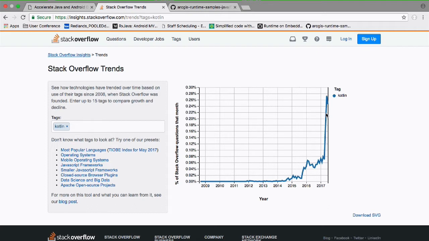You see a spike around the end of 2017, and that's because Google announced their official support for Kotlin on Android. So it's completely supported. It's backwards compatible with JDK 6 as well, so you can have even older versions of Android run on Kotlin.